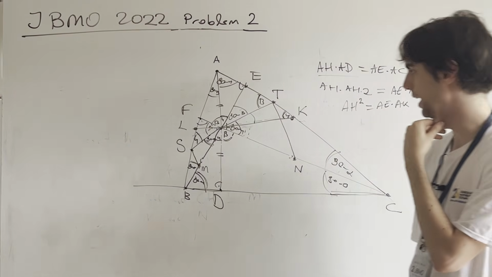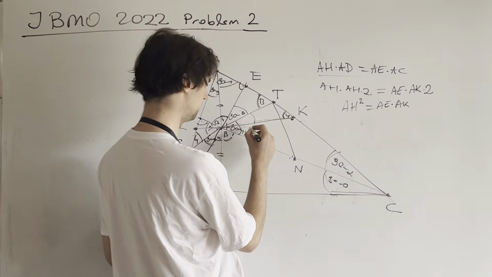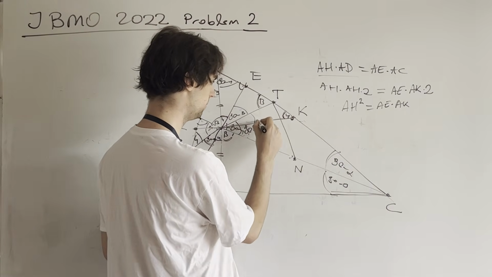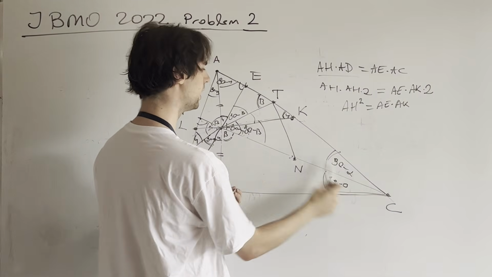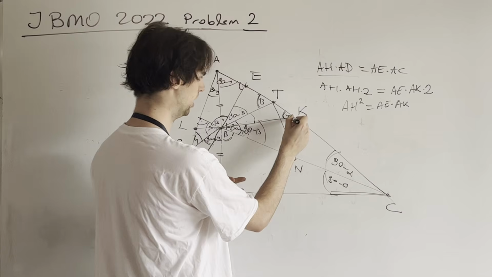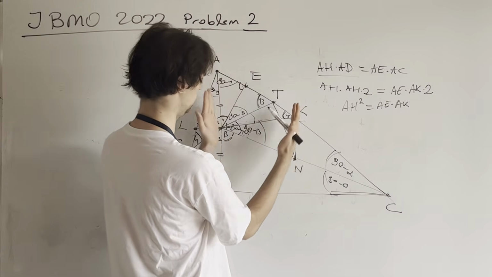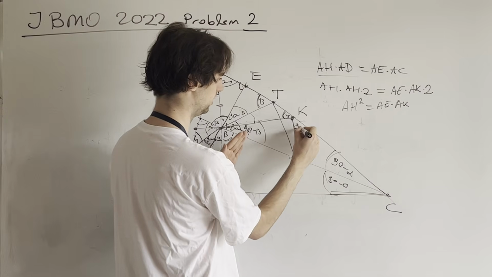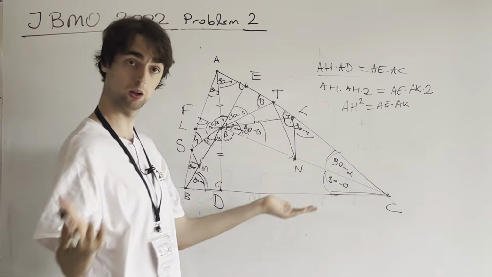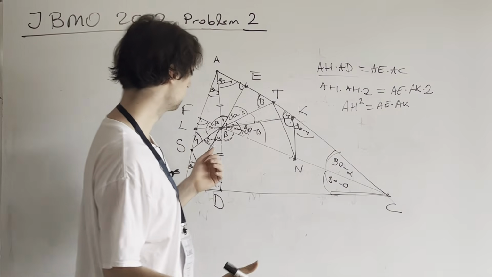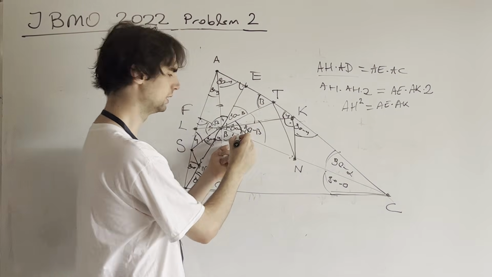Okay, let me see what else I have. Maybe I've been adding points way too soon. Let me see what I have here. I have this is 90 minus beta, 90 minus beta, 90 minus alpha. Okay, I have these are similar. I also have these two midpoints, so this is the midline. This is parallel to this, so this is 90 minus gamma. Oh, and this angle over here is 90 now. Who knew? What an interesting thing. Wait a second now. This is 90 minus gamma, and so is this.